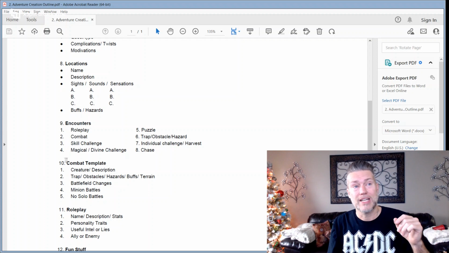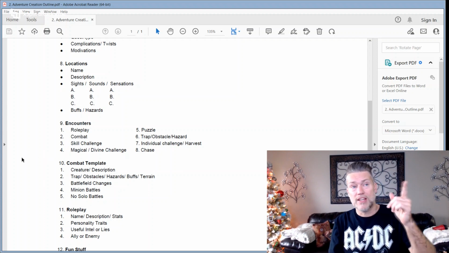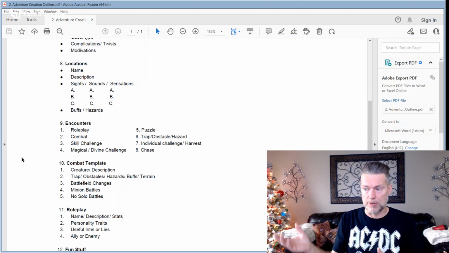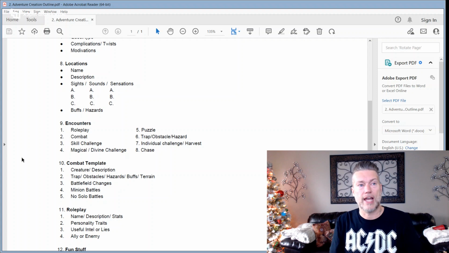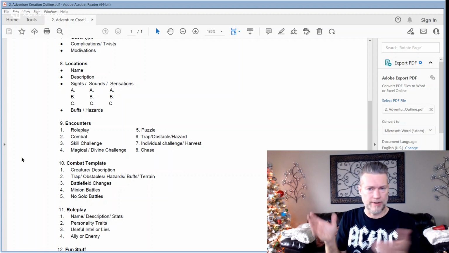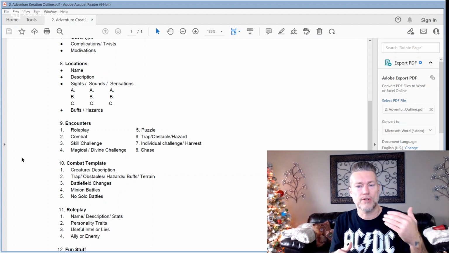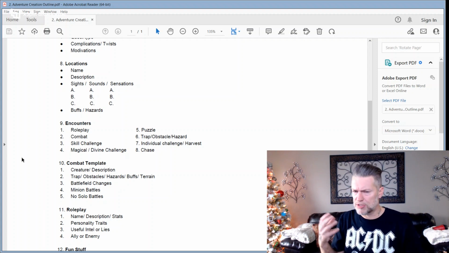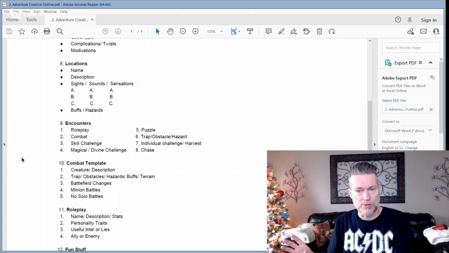I'll talk about those. Next, Magical Divine Challenge. Those are fun. The last one that I had in my game, here's an example. There was a statue, and the cleric had to basically perform the equivalent of a clerical ritual on this thing. And if he succeeded, then a stone drawer opened up and he got a boon. I can't remember what it was in the adventure. They got like a horn or something. But it's either a magical or divine challenge. So let the wizard or the cleric have some sort of challenge in the room that they can do.